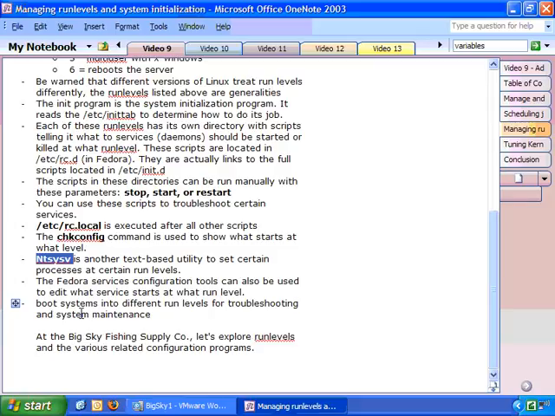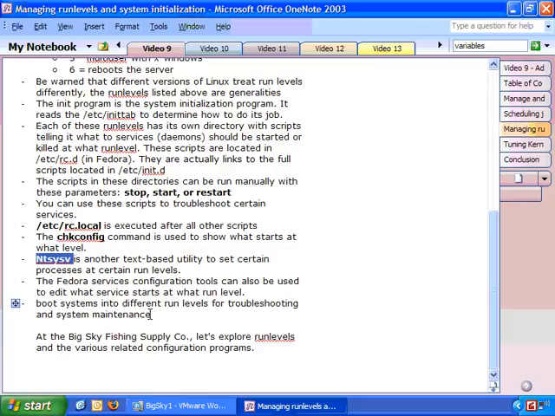Now to boot systems into different run levels for troubleshooting and maintenance, you can use the different run levels. So say I'm having trouble with networking. Well, I could go into init level 1 where there is no networking. I could check out the different configuration files, maybe edit something, check out log files, and then go back into multi-user mode, run level 3 or 5.